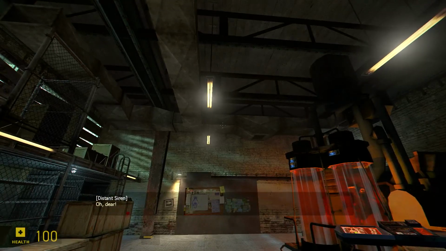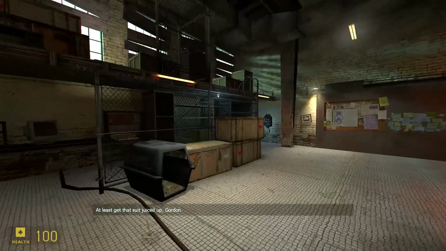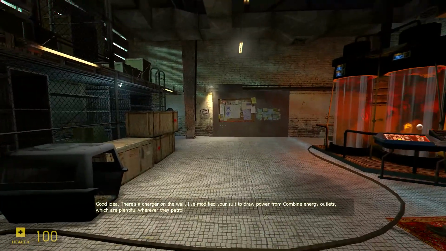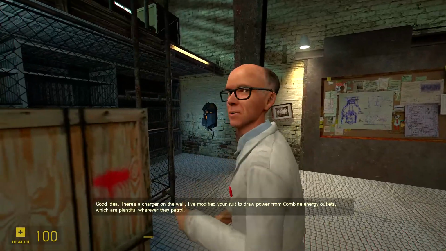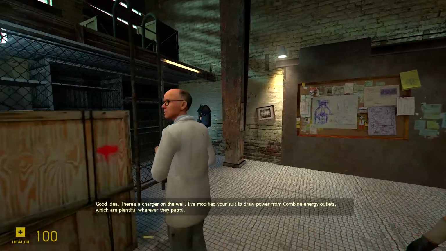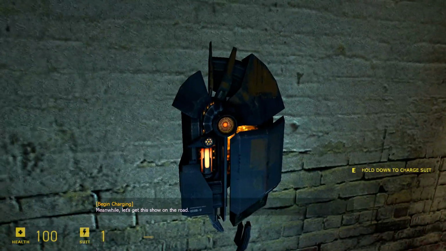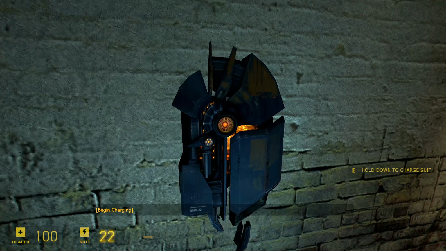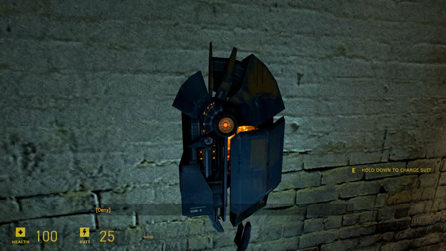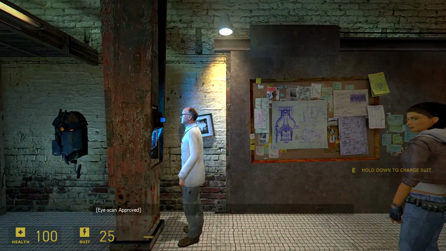Oh dear. Doc, we don't have time for this. At least get that suit juiced up, Gordon. Good idea. There's a charger on the wall. I've modified your suit to draw power from Combine energy outlets, which are plentiful wherever they patrol. Get this show on the road. Wow.